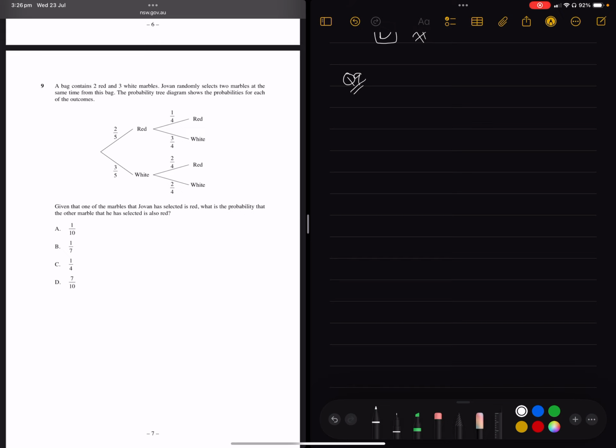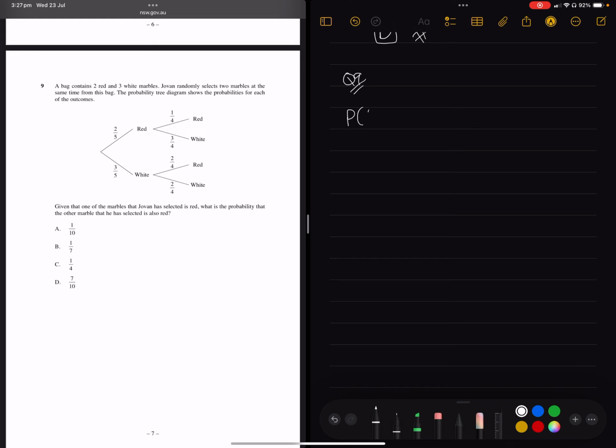Okay, very strange wording. You could read it as saying, if one was red by default, what's the probability the other one is red? If that's the case, the answer is 1/4. You could also read it as, what is the probability they're both red? That would be 1/10. So these are answers a lot of students will give. This is actually a probability theory question, though. This is an A given B situation because we are asked, given that one of the marbles is red, what is the probability that the other is red? So you've got to read the wording there. The word given tells us that this is actually probability theory.